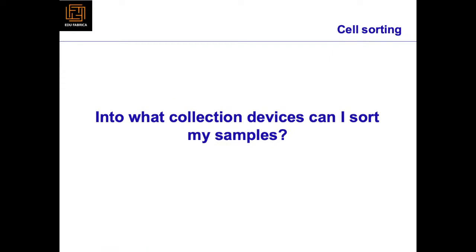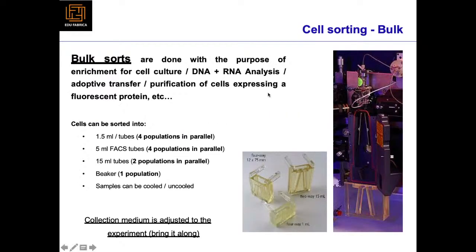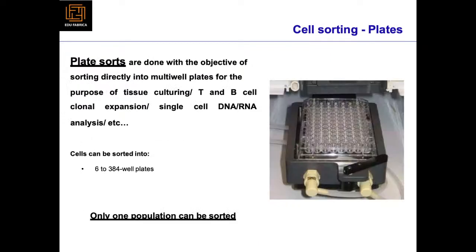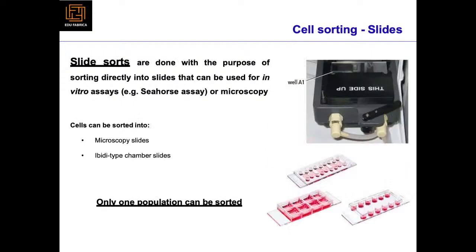So what kind of devices can we use in this? This is the machine that looks like the magnets. We can see these two magnets here and the cell sorter here on the top, and your droplet is coming down here and your cells are getting separated into these two different tubes. This is the inside of the machine. You can sort your cells in 1.5 ml tubes, FACS tubes, beakers, anything you like, or you can use a 96 well plate, an 8 well plate, a 6 well plate, whichever you prefer.